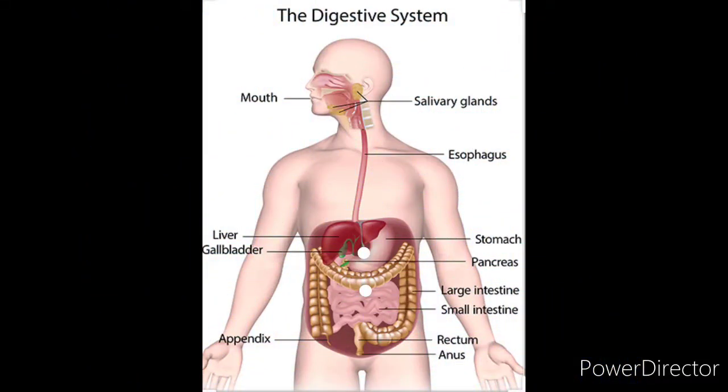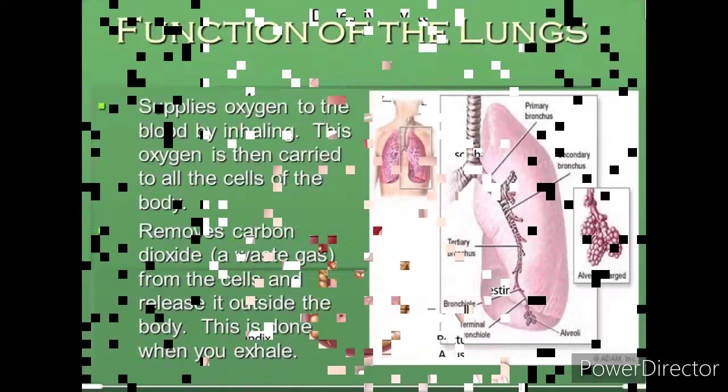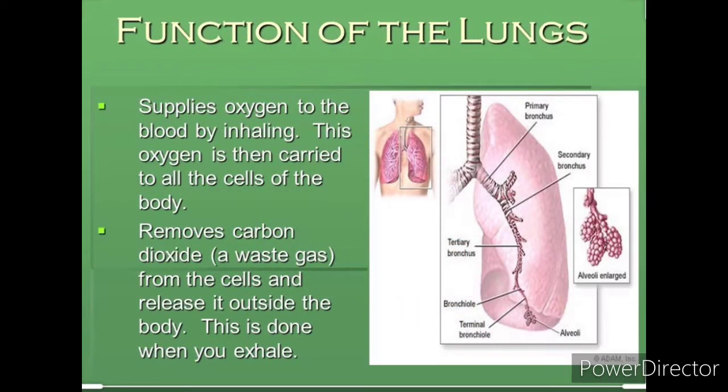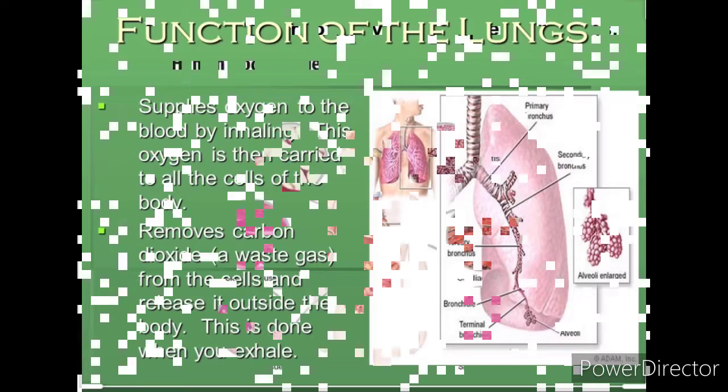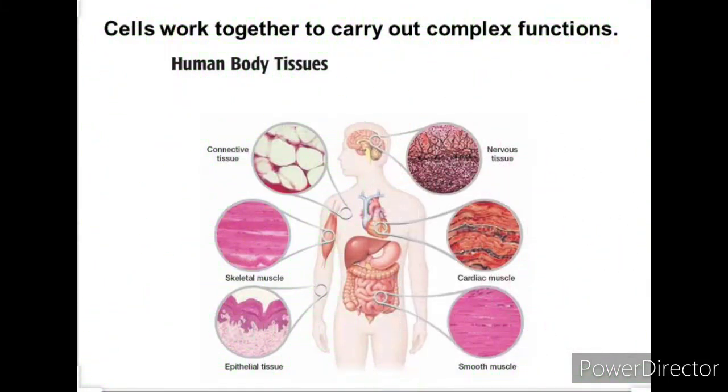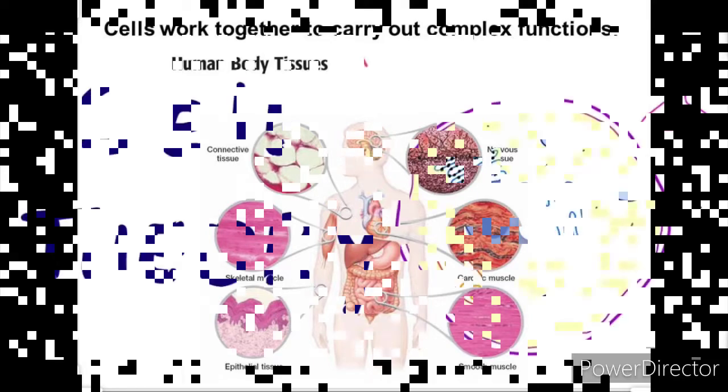For example, cells in your digestive system absorb food. The food provides your body with energy and materials needed for growth. Another example, cells in your lungs help you get oxygen. Your body cells work together, keeping you alive. And for each cell to stay alive, it must carry out many of the same functions as the entire organism.